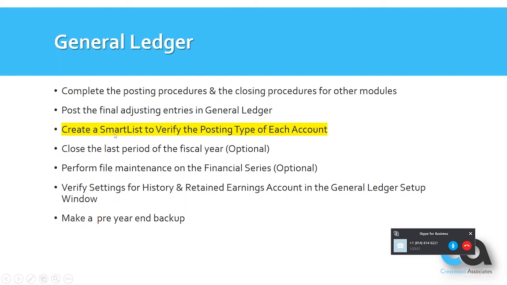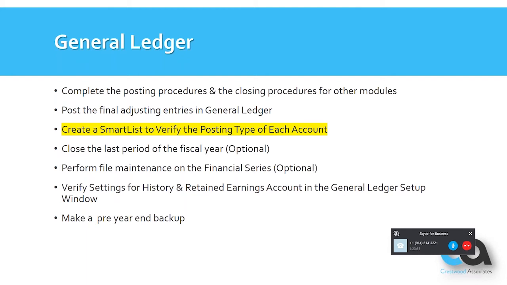So a couple of things. This is very important. You'll want to make sure that all of your GL accounts are set to the right posting type. We'll go through this in a moment just so you can see what that looks like. You'll want to do that because that's what determines if it carries the balance forward to the next year or posts an entry to retained earnings.